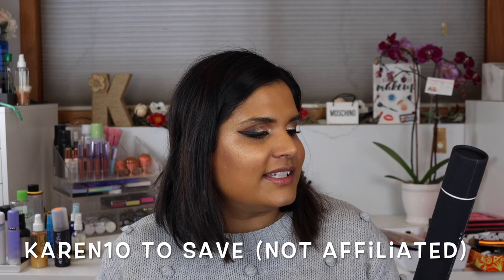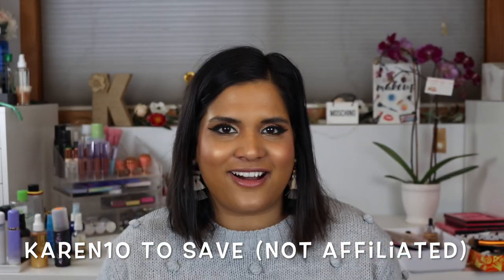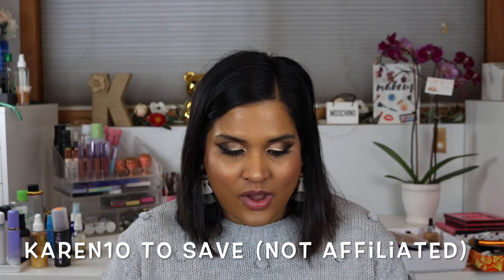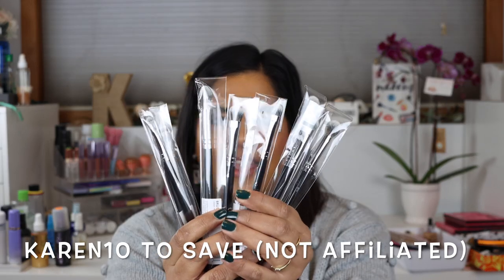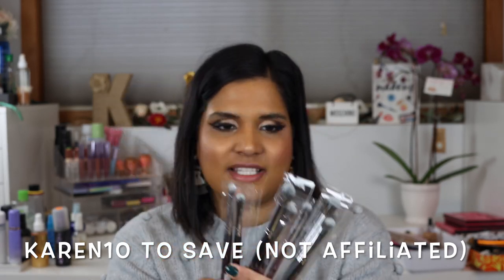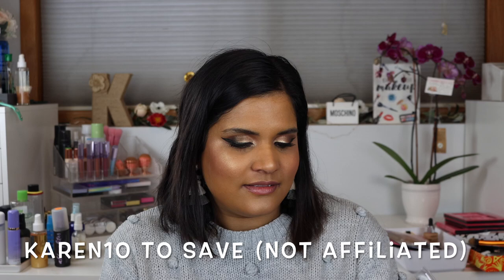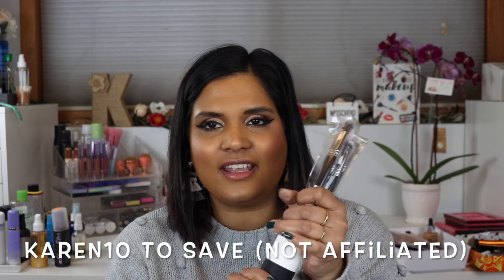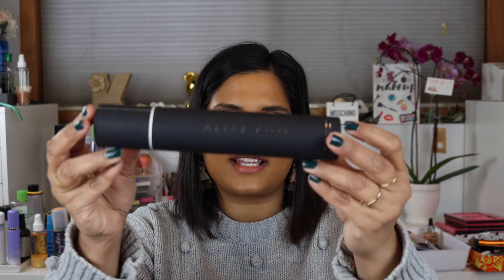This next item didn't break any rules because brushes aren't on my no-buy list. I get some things from Alter Ego for PR but not everything, so when I saw they did brushes I was really excited. You get a whole set of brushes for around $30 — they look really well made, made in China, and could potentially be like Morphe quality. I love this packaging — it's similar to Wayne Goss brushes.